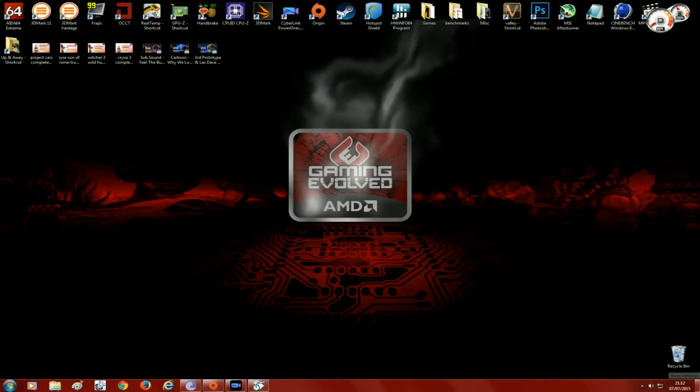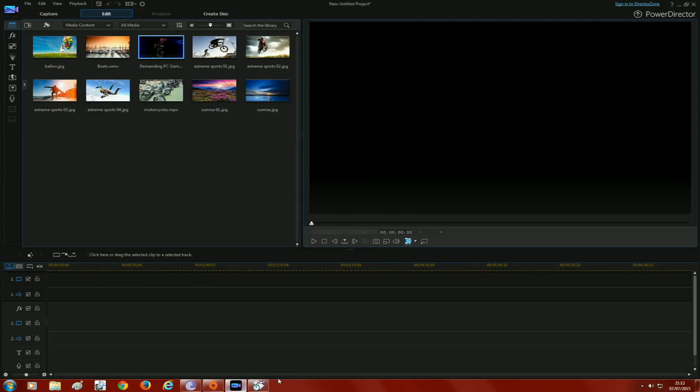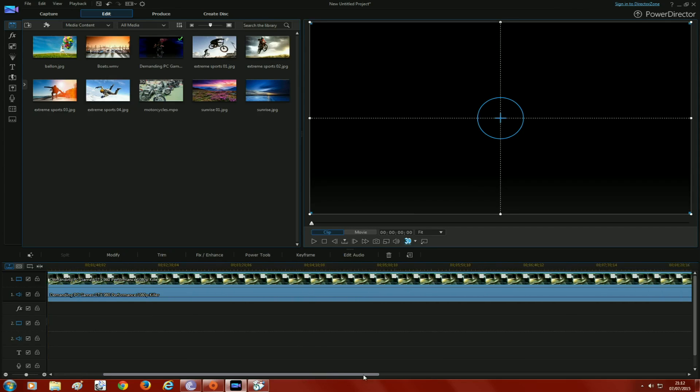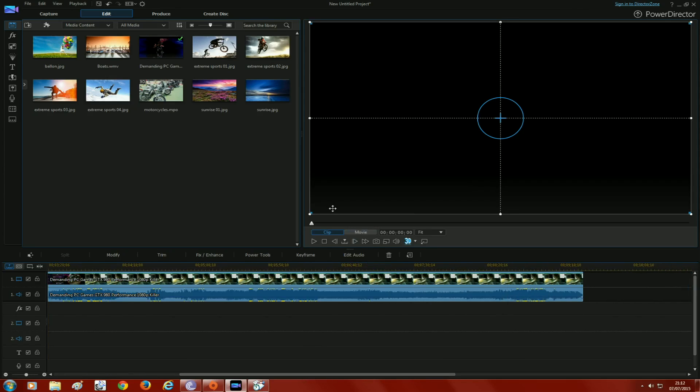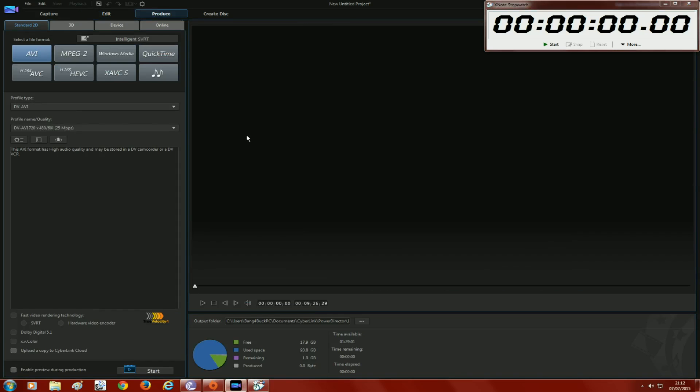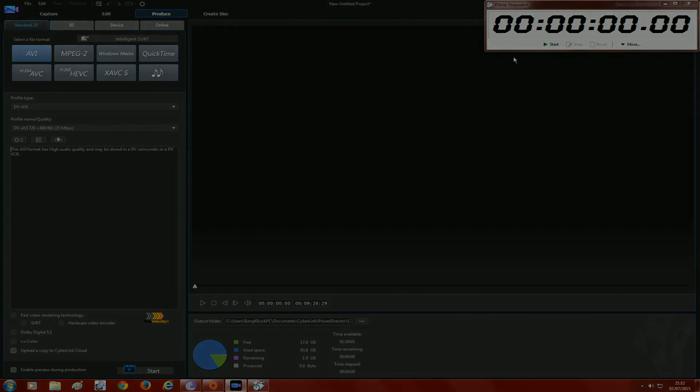That's it for the benchmarks. Now I'm going to move on to some multi-threaded applications. The one I'm going to use in particular is my video editing software, which is CyberLink PowerDirector. I'm going to open one of my old projects which is around 9 minutes 36 seconds long, rendered in 1080p at 60fps. I'll put a timer up on both videos so we can see what the FX-8350 and the FX-6300 do at the same time, just to show I'm not manipulating the speed of any of the videos. The CPU that finishes first is the clear winner.